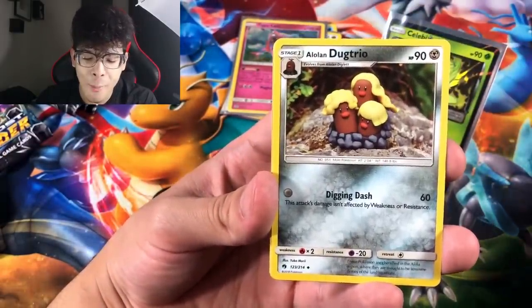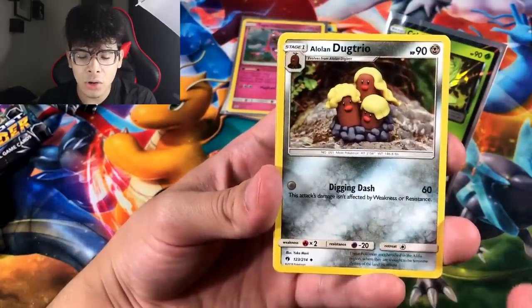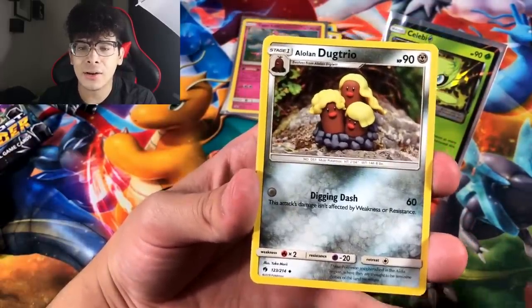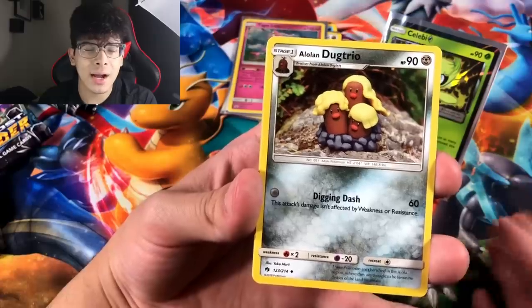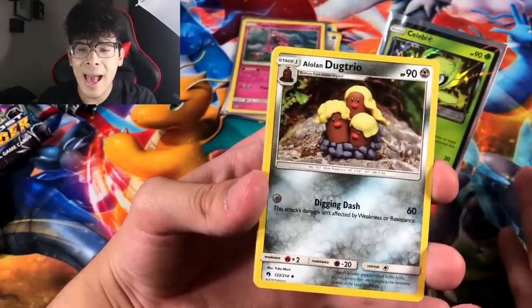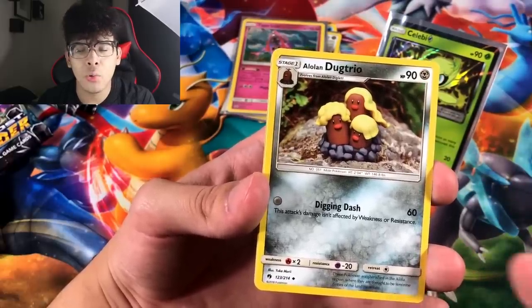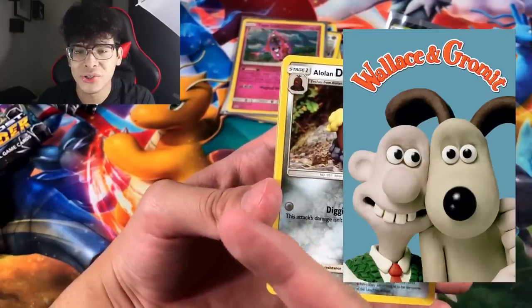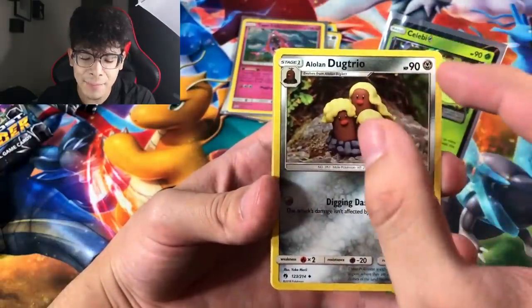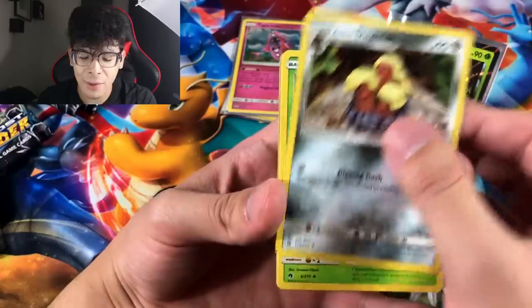We got, oh my god. You know what this reminds me of? What's that show called? It also has movies. It also has a game. I think it's like, oh my god, I can't put my tongue on it, guys. But it's basically a man and a dog. Wallace and Gromit. Is that what it's called? I don't remember, guys. But I'll be putting a picture right here on the screen because that's what this type of artwork and obviously this Dugtrio reminds me of. Because that's how their hair looks.